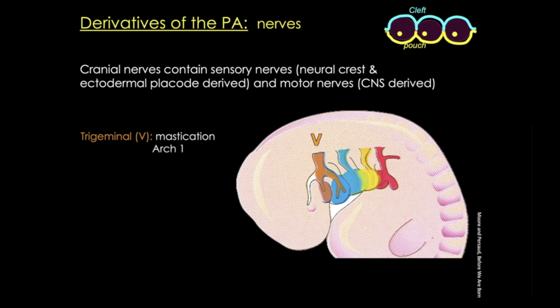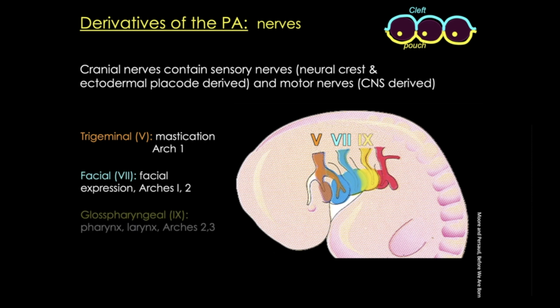Now the facial nerve, cranial nerve 7, supplies the second arch. Cranial nerve 9 supplies the third arch, while the superior laryngeal branch and recurrent laryngeal branch of cranial nerve 10, the vagus nerve, supply Arch 4. Now I realize there are a lot of derivatives that I've talked about and a lot of derivatives to learn, so I highly suggest finding a table that just summarizes all these derivatives and learning them, and there are a lot of good tables out there.